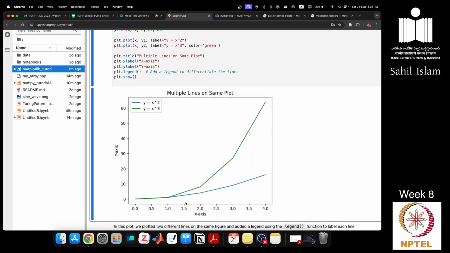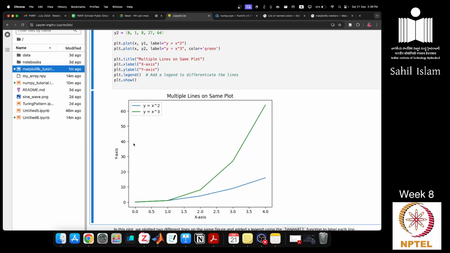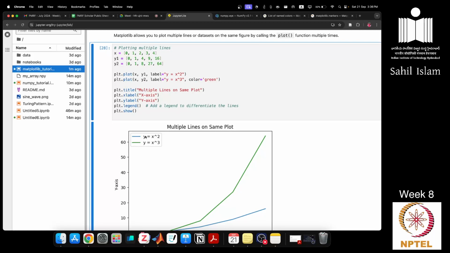Now this blue line corresponds to y equals x square, this green line corresponds to y equals x cube. Now you can have this kind of legend, so this is the legend, and to have this legend, to specify which is what, you write this label here, this is label, and to show this label you have to put this legend.